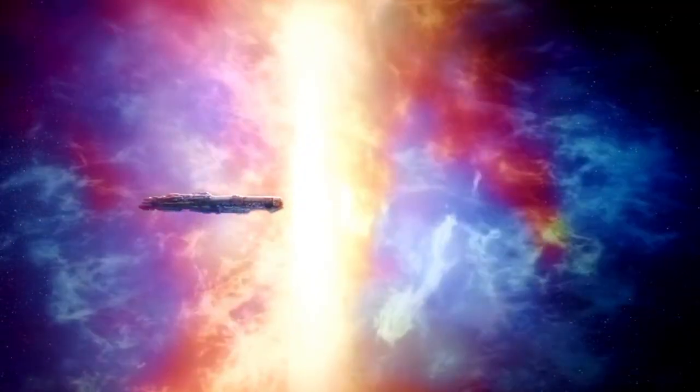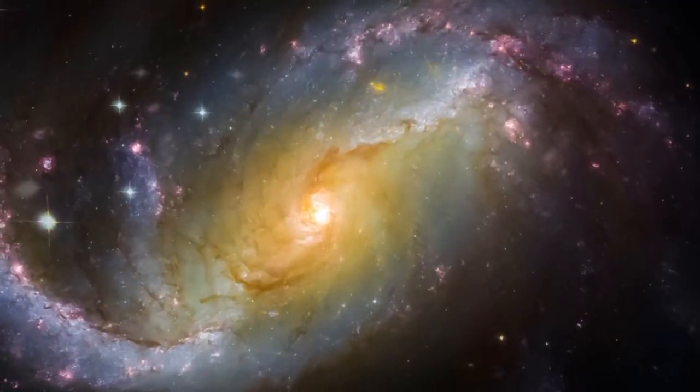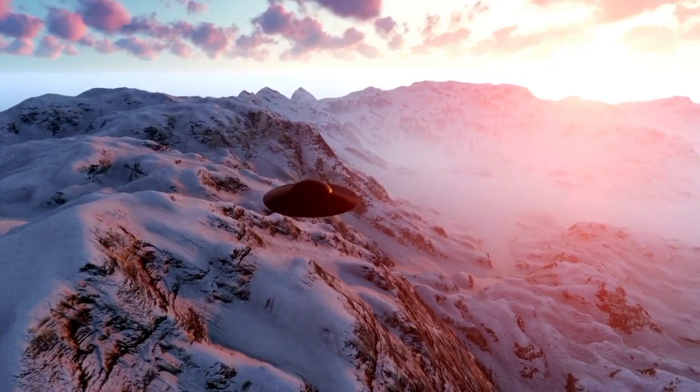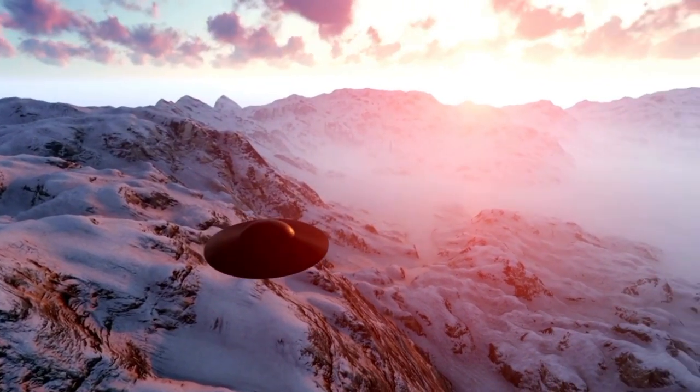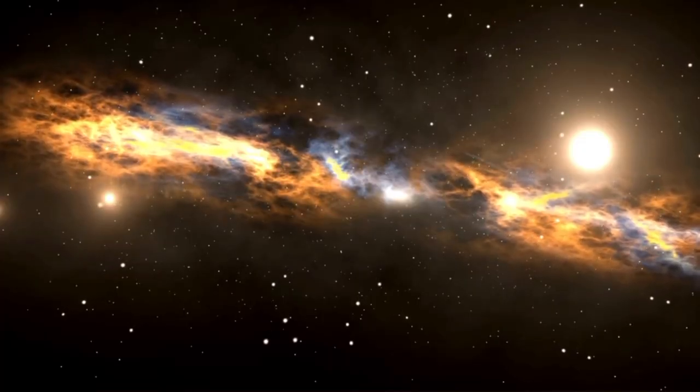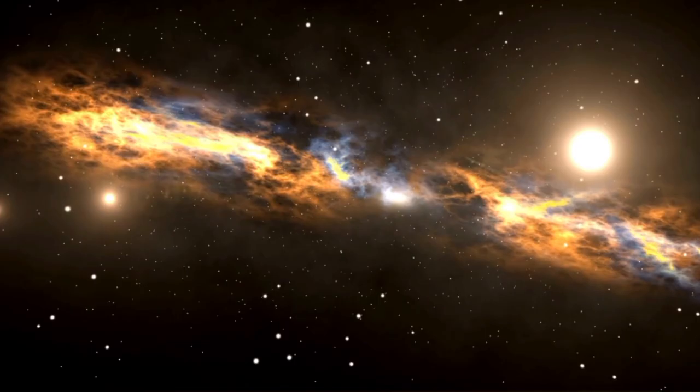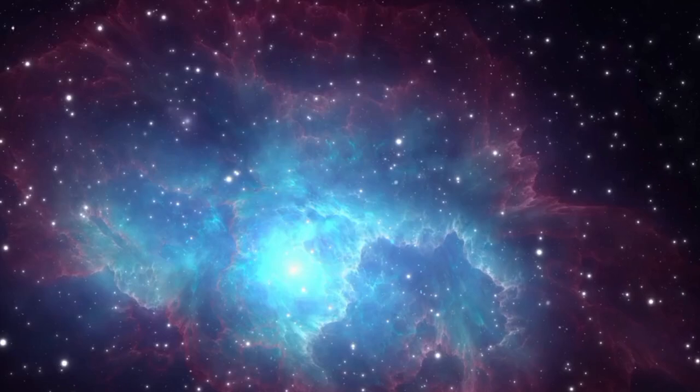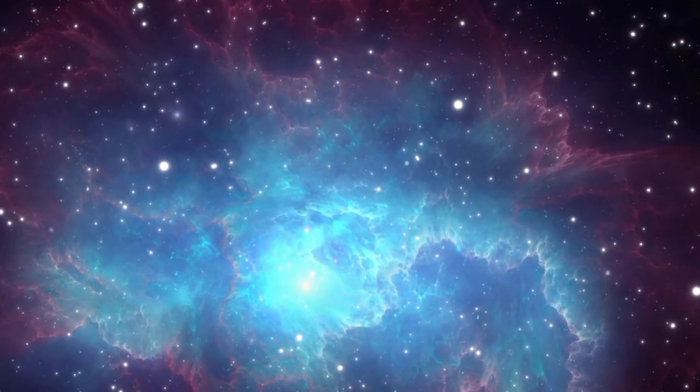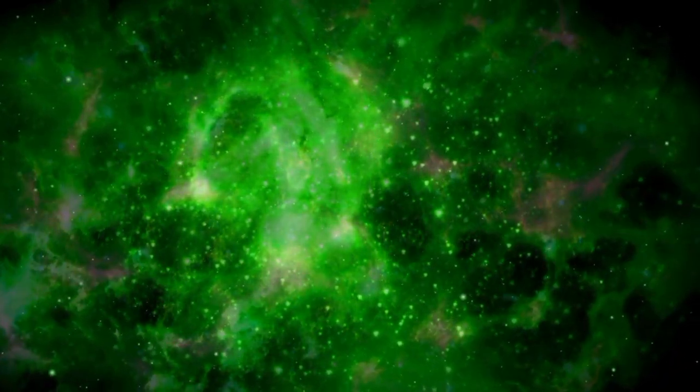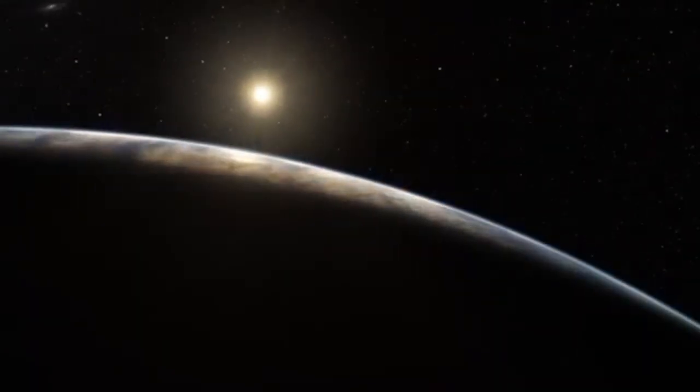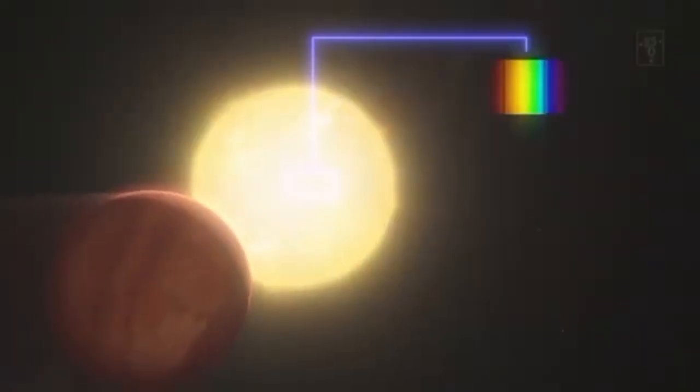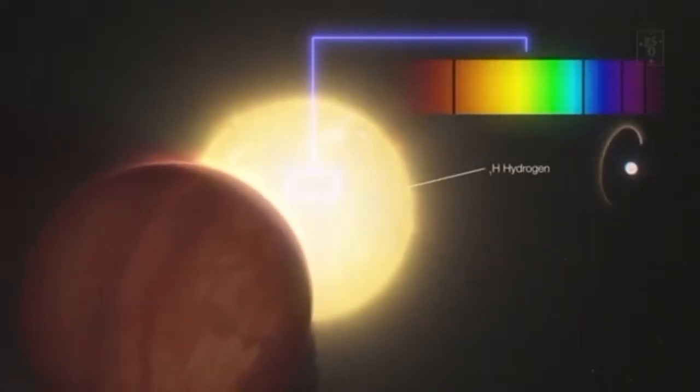One of the most intriguing exoplanets in recent years is Proxima Centauri b, which revolves around the star of the same name. This planet is categorized as a super-Earth with a mass of around seven Earth masses. Despite its proximity to its host star, it is still too far away to be considered in the habitable zone. Proxima Centauri b is not alone. It has Proxima Centauri c as a partner in crime. This planet is even further from the star, with an orbital period of approximately five Earth years, and was discovered in 2020 using pre-recovery Hubble data. What's even more fascinating is that Proxima Centauri c appears to be very bright, possibly because it has a ring system.